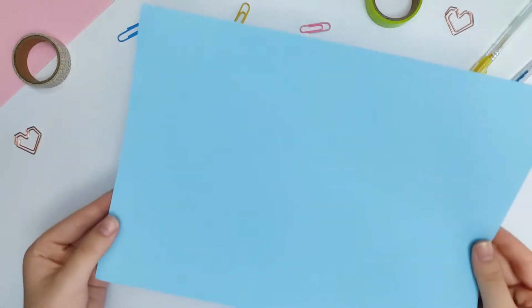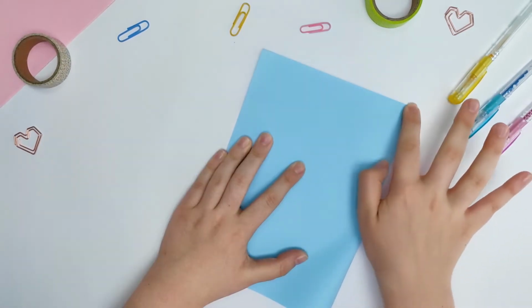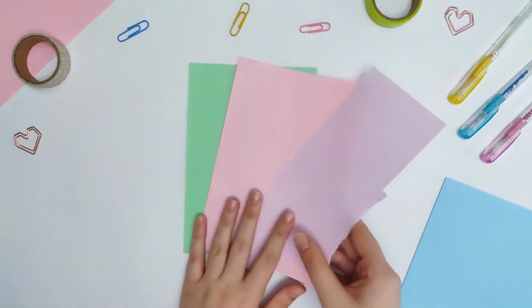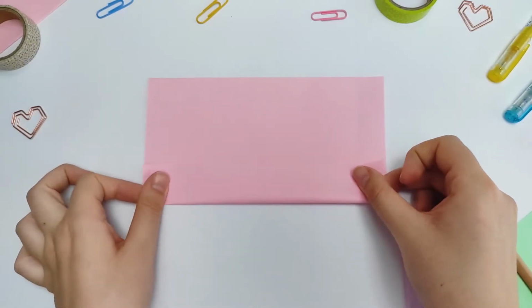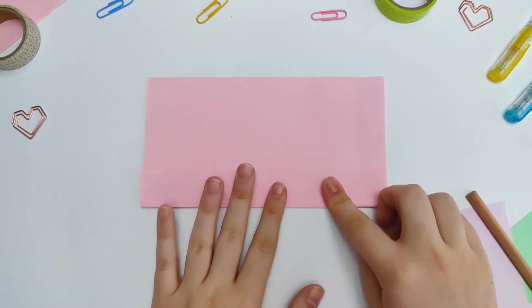The next idea, you will need some colorful papers. As you can see here, I got a light blue one. It's very pretty, I love it. And then pick these colors, pink and also light purple. We're gonna cut out some flowers from these pieces of paper.